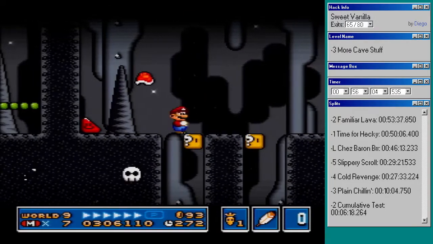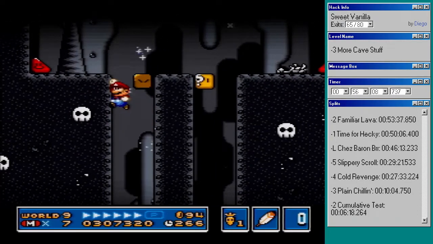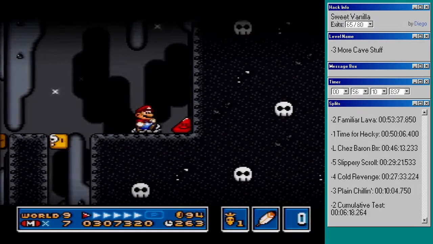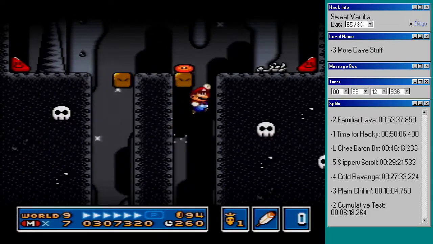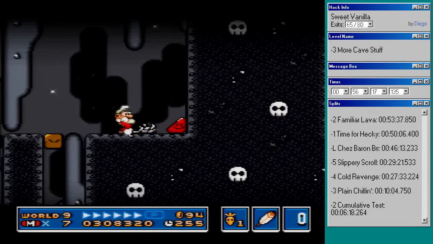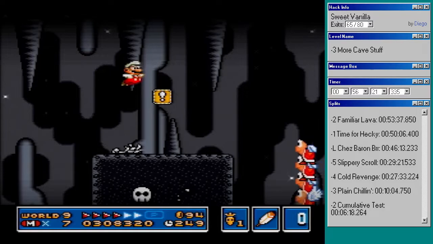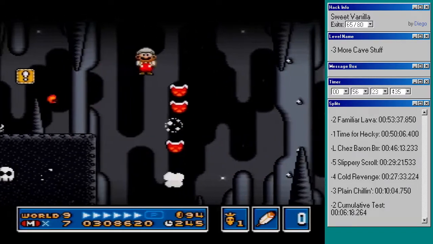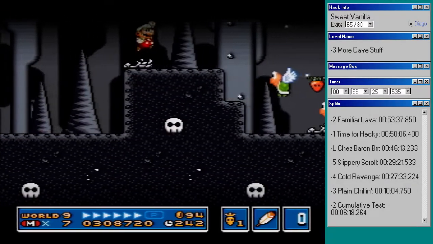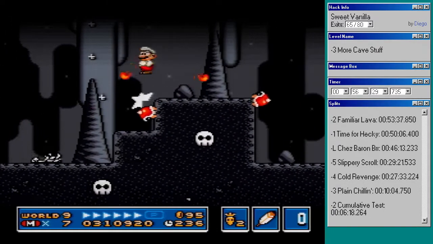Wait, oh crap, I forgot they bounce. Alright, what's in the other box? This is clearly a gimmick level. Luigi is a plumber. Lay in that pipe indeed. I was planning to do like a spin jump through all of them, but nope.